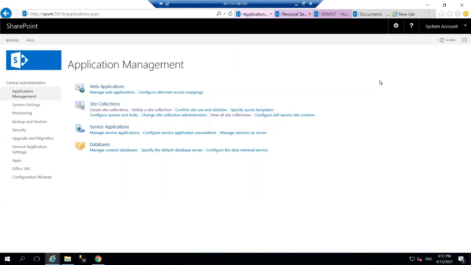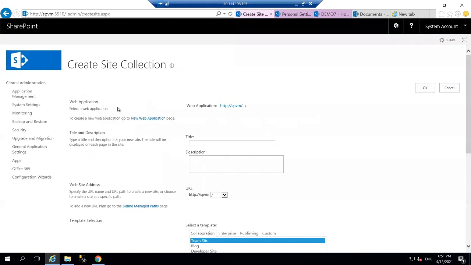Click application management. And let's create a new site collection. Maybe we can say a group demo.